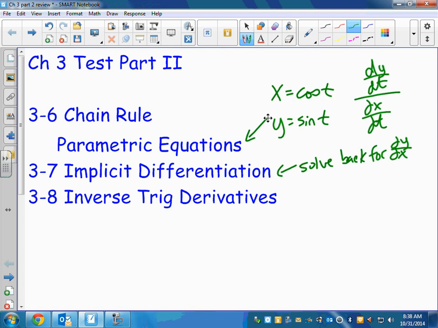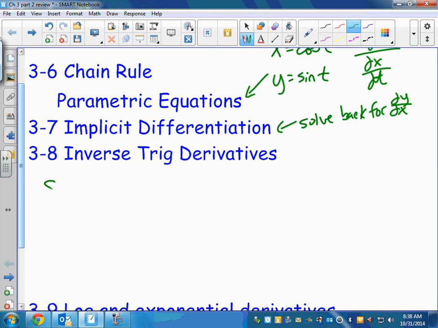The inverse trig derivatives, you just need to know those. Hopefully you do know them, or you'll show me that you know them in just a minute if you retake the quiz. We can write them out if you want. I'm kind of scared to, as much as I've been screwing up today, of how much I'm going to mess them up.